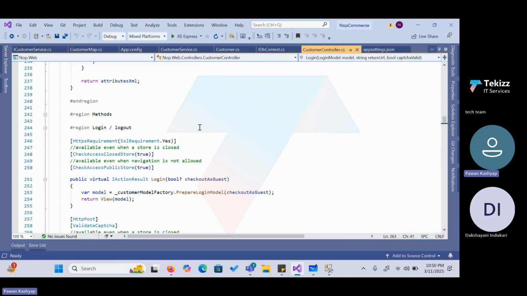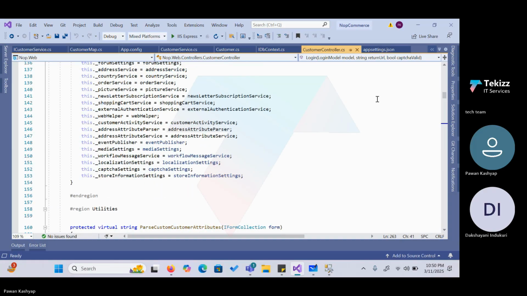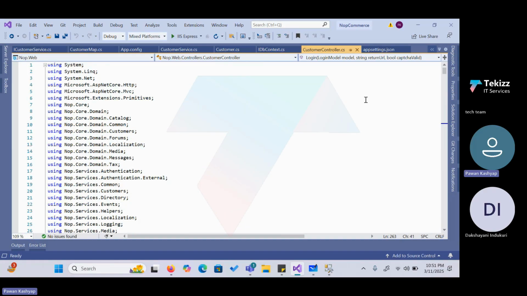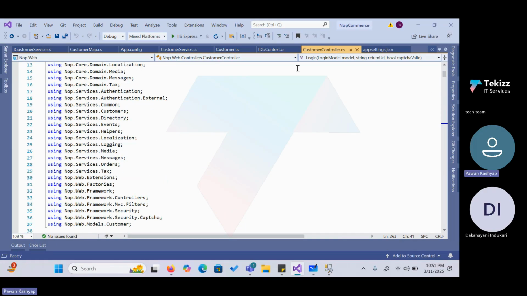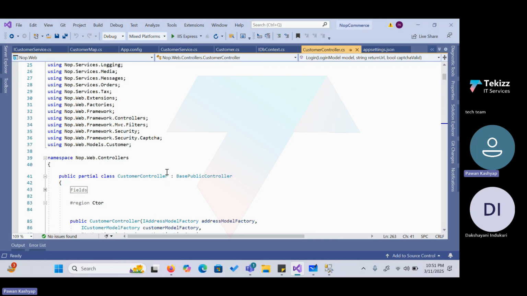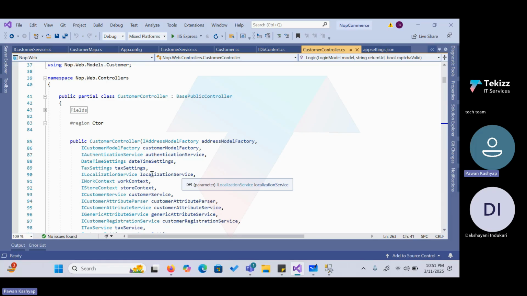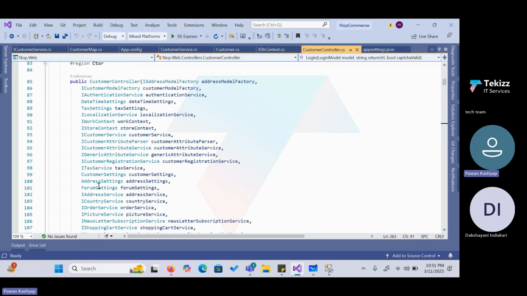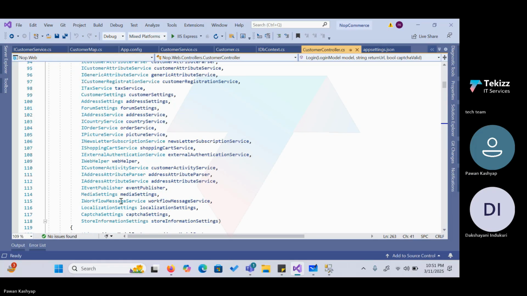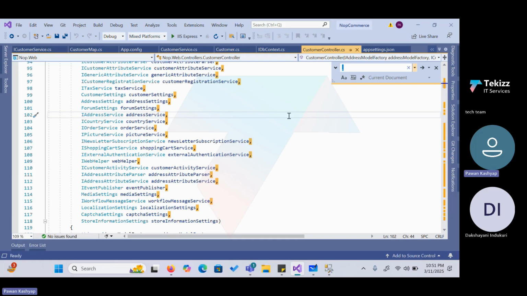So here you can see on the top, we pass the customer service in customer controller. Let me find the ICustomerService.